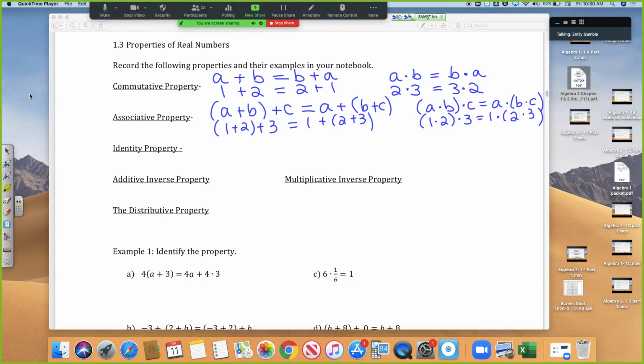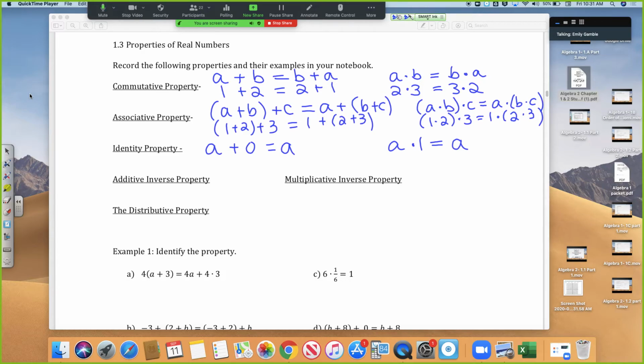The identity property for addition means you can take any number and you can add 0 to it, and then the number stays identically the same. So the identity property is like what number can you add to a number and keep it the same. That's the identity property of addition. For multiplication, it would be take any number and multiply it by 1, and the number stays exactly the same. So the identity of addition, you're thinking of 0. The identity for multiplication, you're thinking about 1.